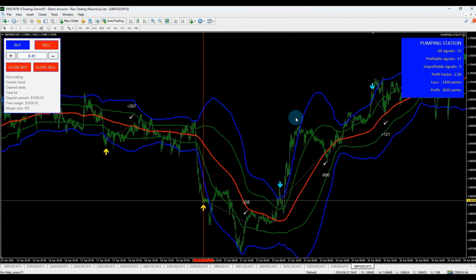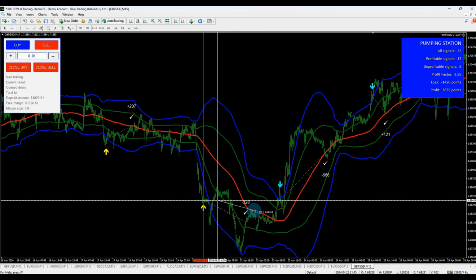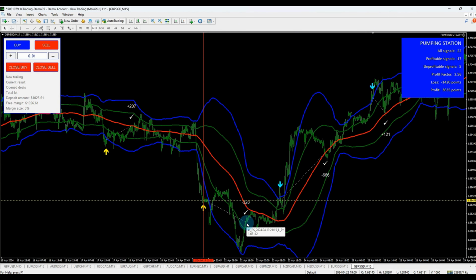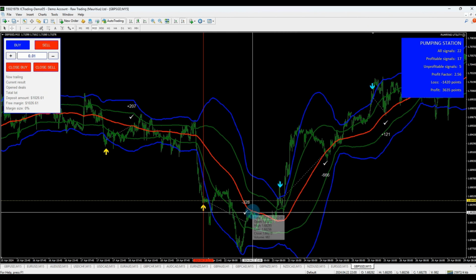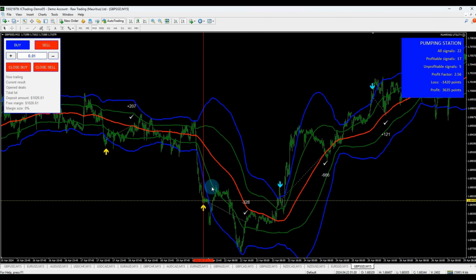And here, our indicator gave a signal to close, which is a rather pointless signal that does not provide any useful information. This is a secondary signal that I mentioned earlier. We do not use it because it lacks reliability and consistency. We always close trades at the red level, the average level of the sigma channel. This closing approximately did not happen, right here. Minus 15 points, a small loss, which is unpleasant.